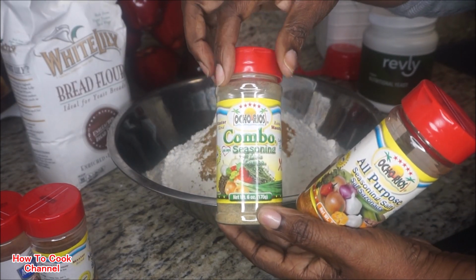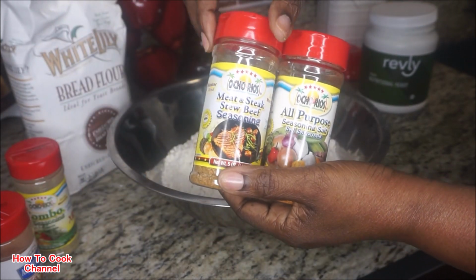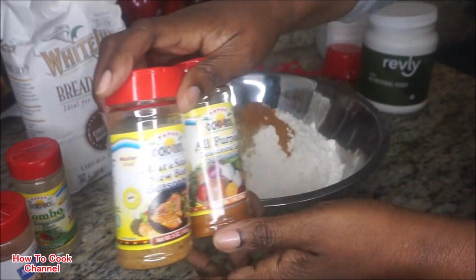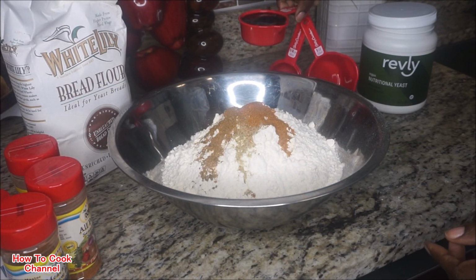Combo seasoning, all-purpose seasoning, beef seasoning, chicken seasoning. Even seafood, if you want to do a seafood recipe, just add seafood seasoning to it.